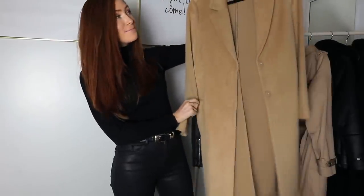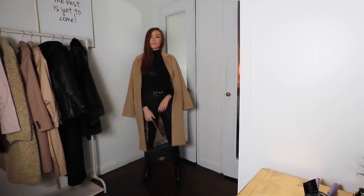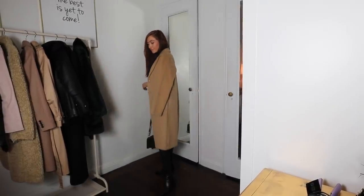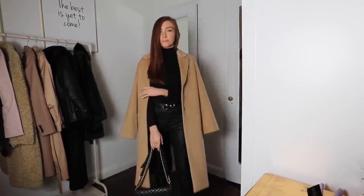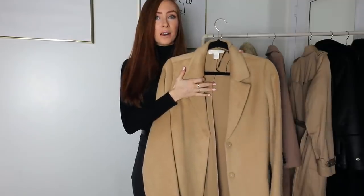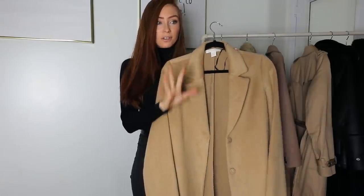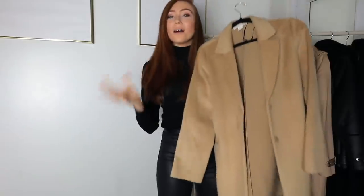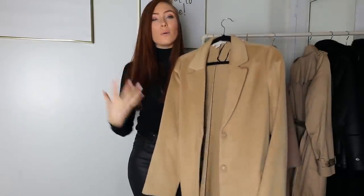And this one is so good too. This is from H&M, and if you watched my video that I did for them, you'll know that I got this as part of the collaboration, and when this arrived I was like, oh my god, this is so good for the price. I think it was around $34 or euro, which really is nothing for the quality of it. Because I was kind of thinking, will the quality be good when it arrives? Like, how will it fit on?